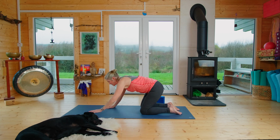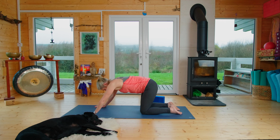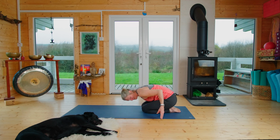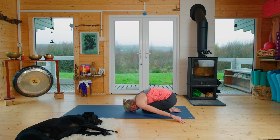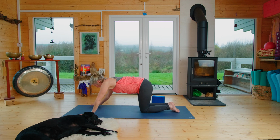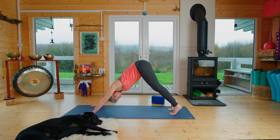And then second opportunity here, 2 opportunities, and we'll take about 10 breaths. So the option is there to come into a child's pose and just, you can keep even the Bhu Mudra for yourself and take your fingers into the ground behind you, press them down. But perhaps you want to feel all of those qualities together. So the option is there to come into your down dog once again.